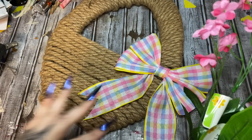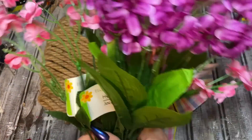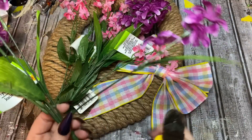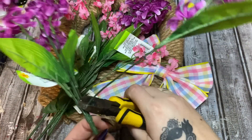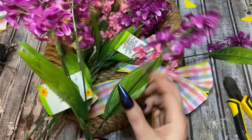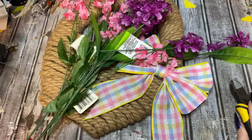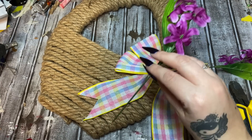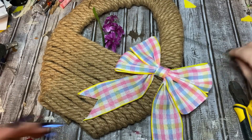I have some pink and purple flowers here — I wish I had some yellow but my bow has a lot of yellow in it so it's okay. I'm just going to cut some of these flowers with my wire cutters and stick them down in there. A lot of people ask where I get my wire cutters — these are just Stanley brand wire cutters from Walmart, a really good brand. I'm cutting pieces off and melting them onto the glue gun, but you could just stick them down without gluing.